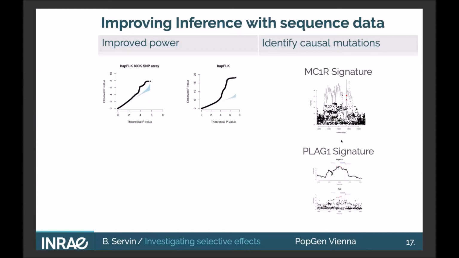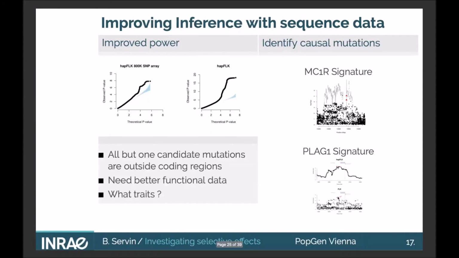The other example is this gene called PLAG1. PLAG1 has been shown by genome-wide association study, or really by QTL study, that polymorphisms around this gene are responsible for the stature phenotype in cattle. The authors could pinpoint a few variants that could be the causal ones. There's a handful, 5 or 6, and they were actually the top candidates in our selection signature work. So that shows that using sequence data, these selection signatures can pinpoint causal variants.